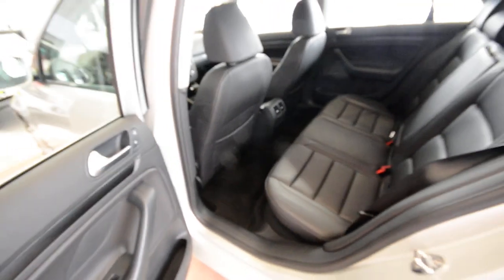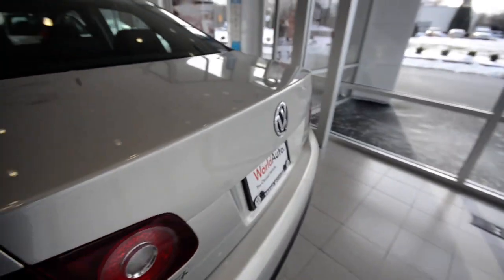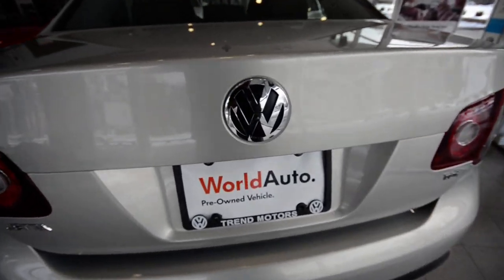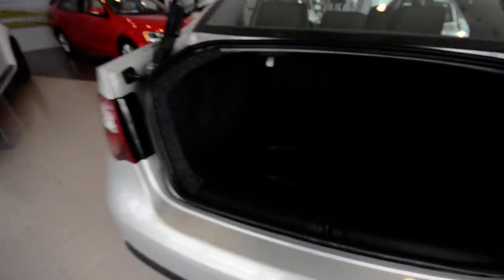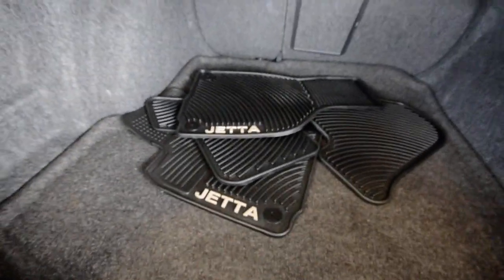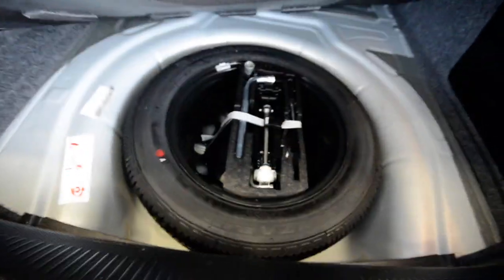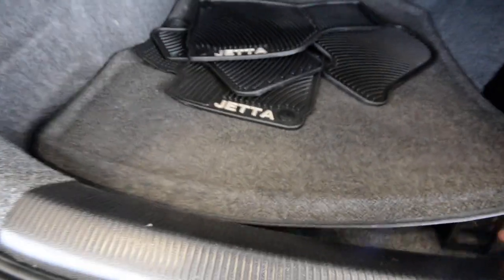Map pockets and good stuff there. You have a nice-sized trunk, and this one has optional all-weather rubber floor mats with a heavy-duty trunk liner. There's a little hook for bags, a separate bin on the side with a 12-volt plug and a light. Under the floor, hopefully you never have to use it, but you do have a full-size spare tire — good to know it's there.